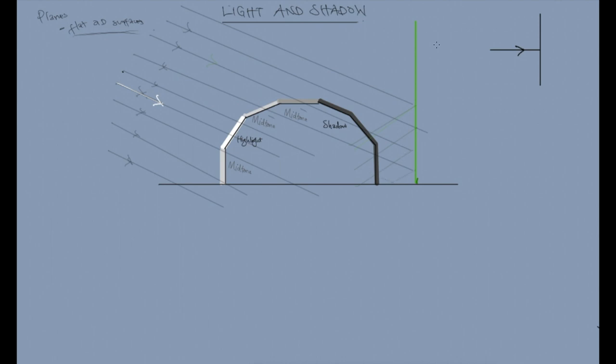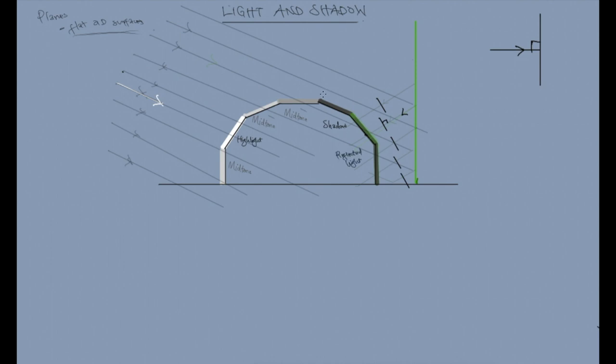I mean, light doesn't stop bouncing. Most of the light you see around you is actually reflected light, if you think about it. Reflected light is usually so weak that it only makes a difference on the shadowed regions of an object. Reflected light cannot be visible on this side that's lit by the direct source. But reflected light will work in the exact same way, which is, it's going to be the brightest at those sections where it hits our object at a right angle. And in our case, this is going to be the brightest of the reflected rays, but then it'll get even less bright on this plane and even less bright on this other plane over here.